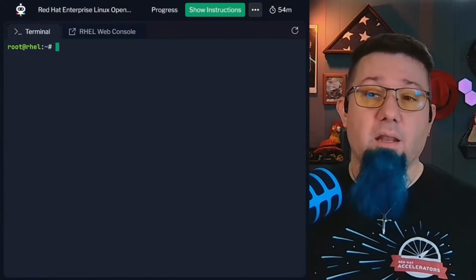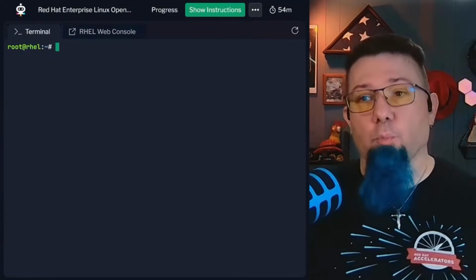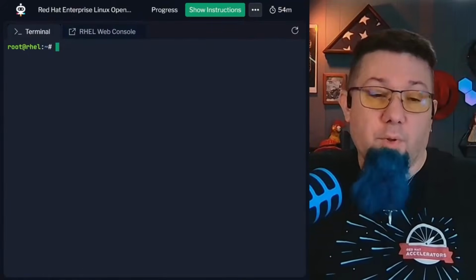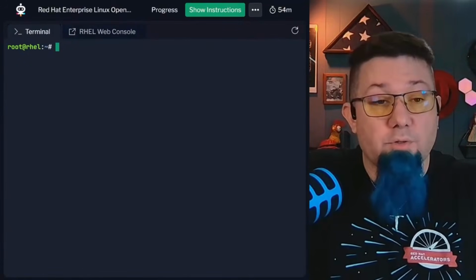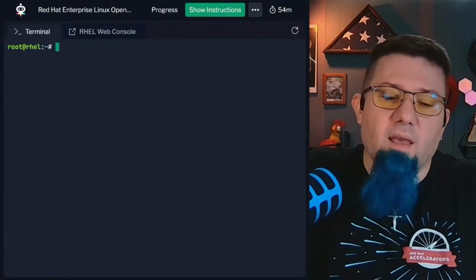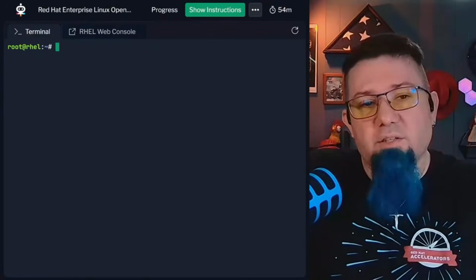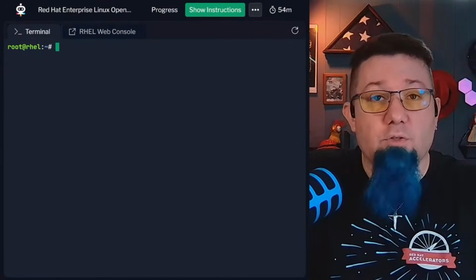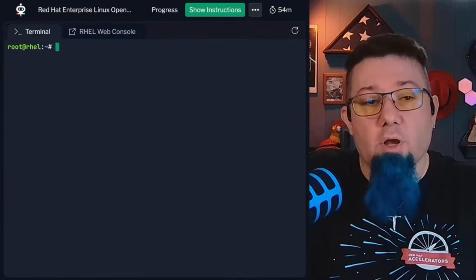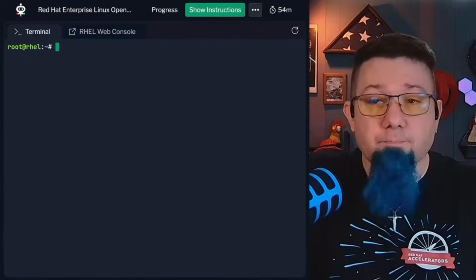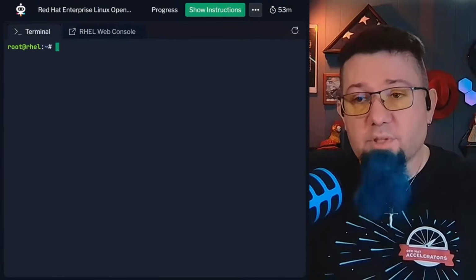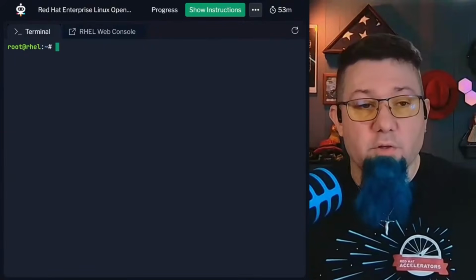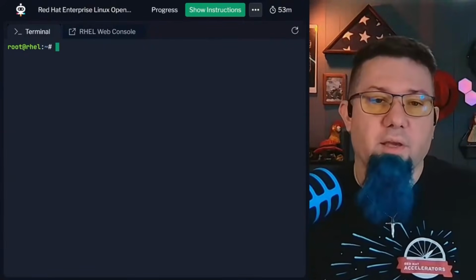Consider yourself, can Podman pods replace Compose? If you work in a Docker world, you probably work in a Compose world. With Docker Compose, you get this YAML file. And it's an easier way to define a grouping of containers that form up an application. And then you use Docker Compose to start up your application as a unit. You can define the volumes that are required, what networks are required, and all of that within the Compose file. And then you can start and stop the whole thing with one command.